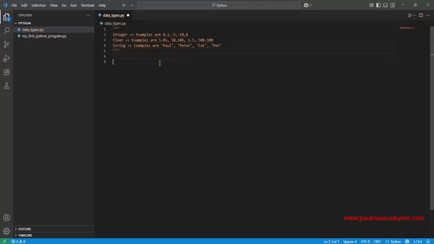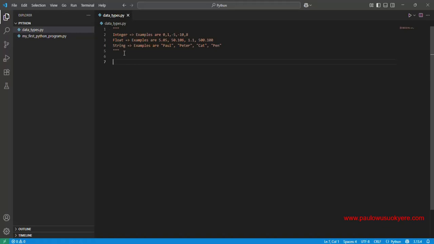Okay. So now we have seen three data types in Python. The first one is an integer, second one is float, and then third one is string.